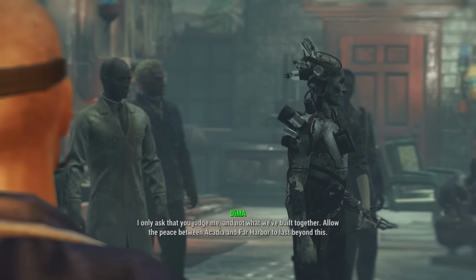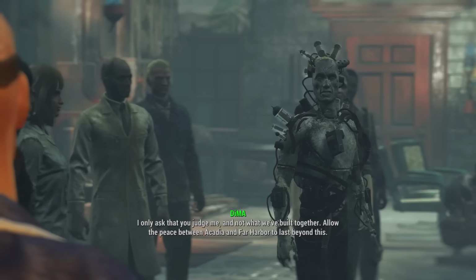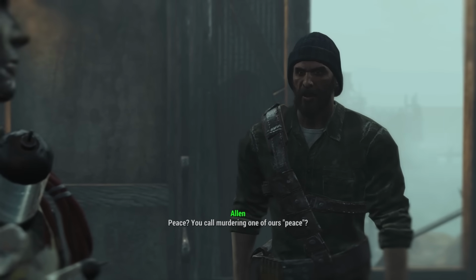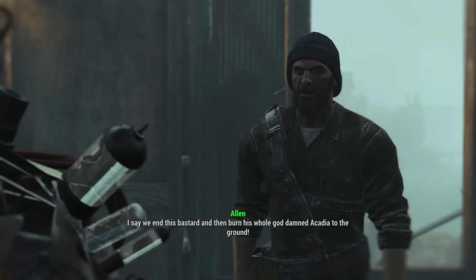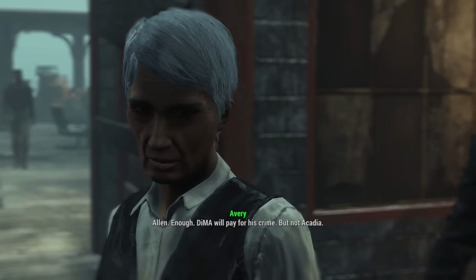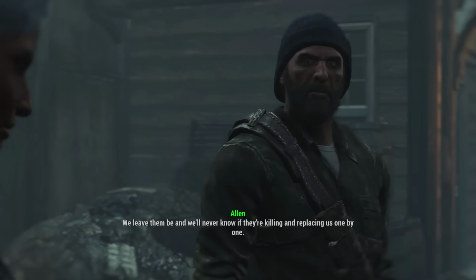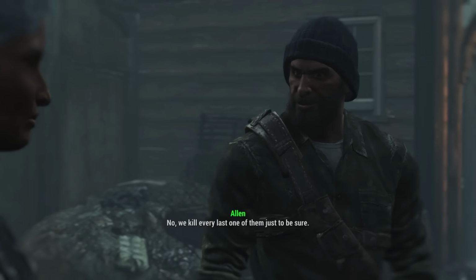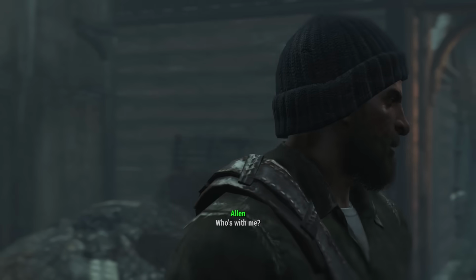I only ask that you judge me and not what we've built together. Allow the peace between Acadia and Far Harbor to last beyond this. Peace? You call murdering one of ours peace? I say we end this bastard, and then burn his whole goddamn Acadia to the ground! Alan, enough. Dima will pay for his crime, but not Acadia. This path you want leads to murder. Cold-blooded murder. We leave them be. We'll never know if they're killing and replacing us one by one. No. We kill every last one of them just to be sure. Who's with me?